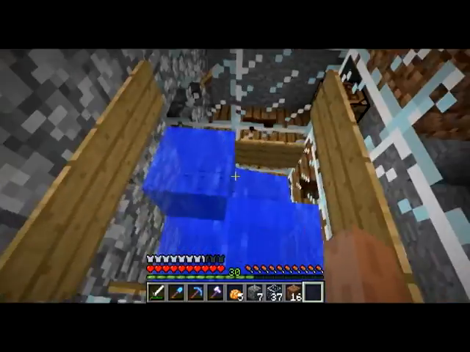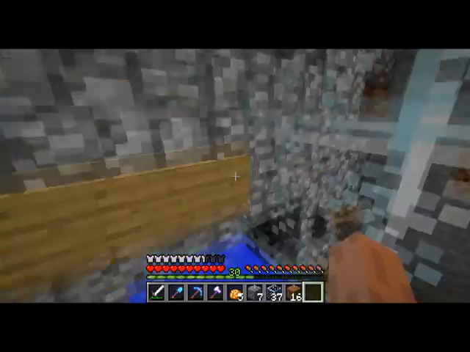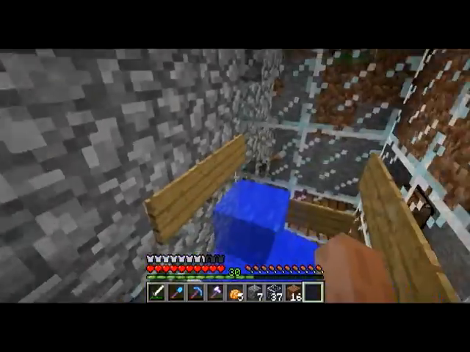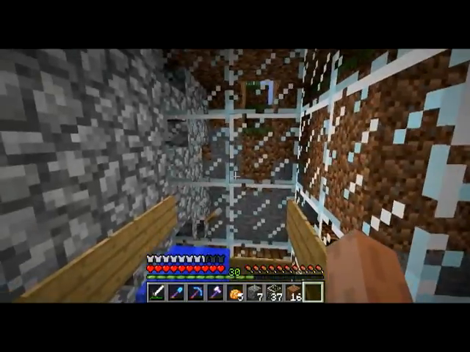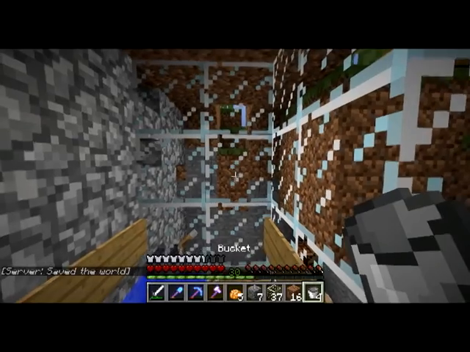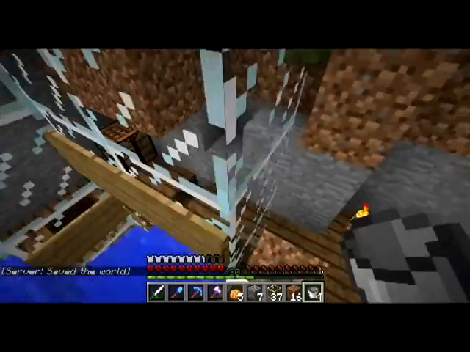Alright, so if a mob is in water, basically they have the jump button held down the whole time. So what I want to see is if we can put those 4 signs just like that and have 2 water source blocks up in there, if they will jump up and catch that water source block and have them start pushing this way.